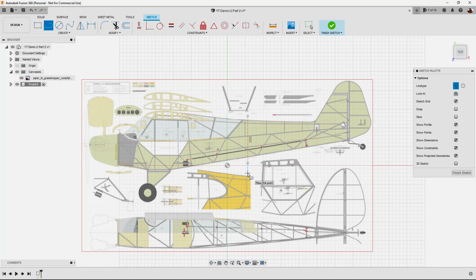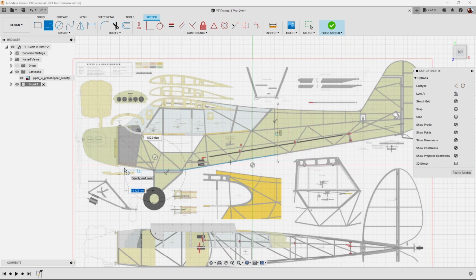That's it. And then just on the tick box there. So that's where we're actually going to split the fuselage to make it in two parts. So once we've done that, what we need to do now, let's change the line type back to normal. We need to then sketch out the fuselage. So I'll start off with a line. Do another line there. I think we'll do another one.